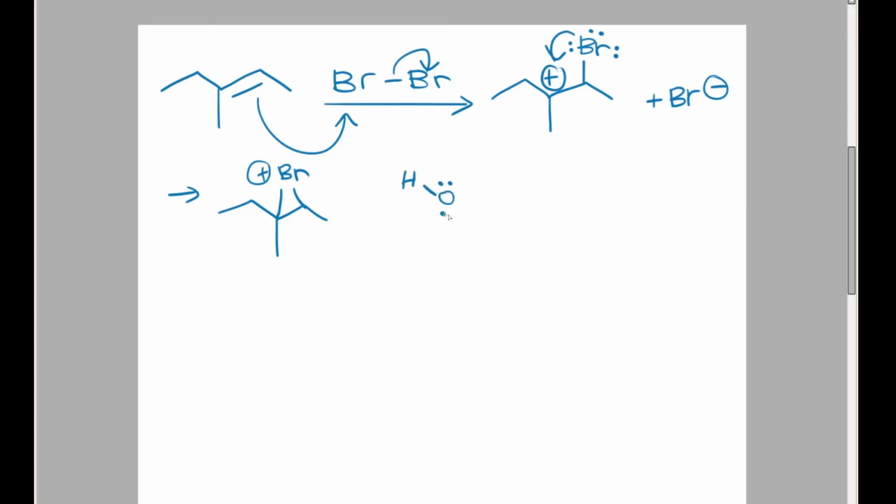And in this case, we want to look at the other reagent that we're given, which is water, and it has an oxygen with 2 lone pairs. Technically, it can attack either this carbon or this carbon to allow one of these bonds to the bromonium ion to break, but it's going to want to attack the more substituted one in the middle because it has a greater partial positive charge. And water, which has a highly electronegative oxygen atom, is attracted to that positive charge. So it's going to attack this middle carbon. And then as a result, this bond on top of it will break, and the electrons will be dumped and become lone pairs on the bromine atom. And you'll get something like this.